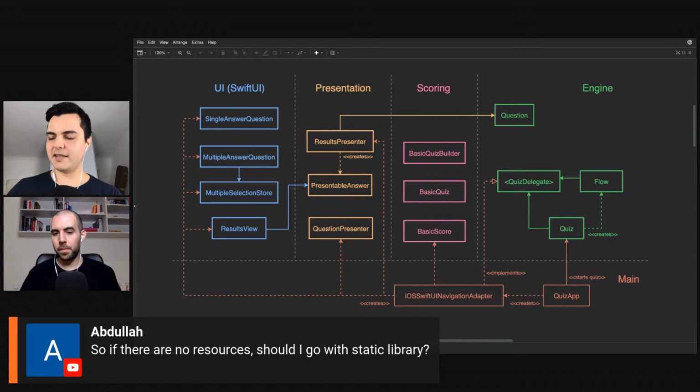But if things are loaded as needed, then gradually you're not going to have that performance penalty. Yes. So it depends. If you're not distributing this code, then why not?